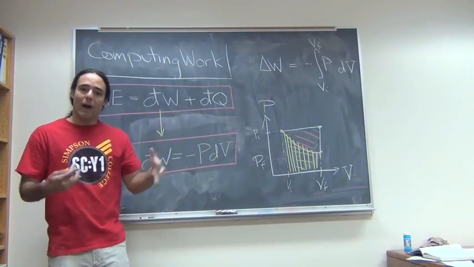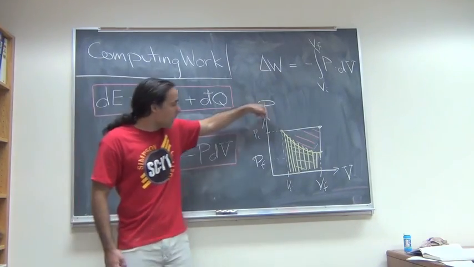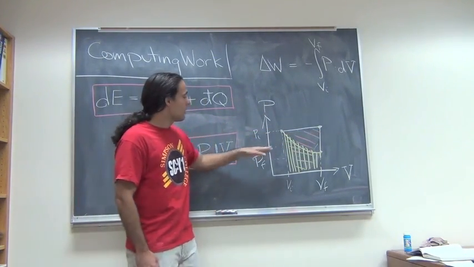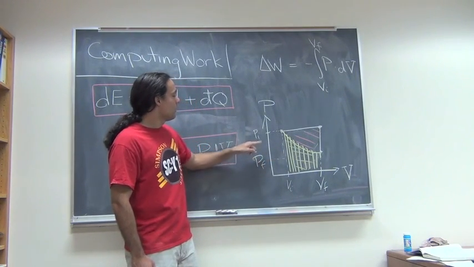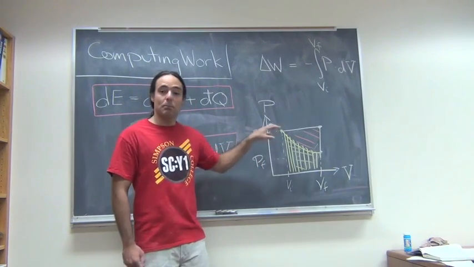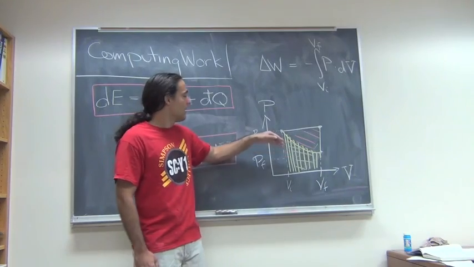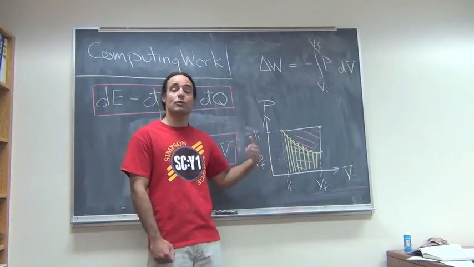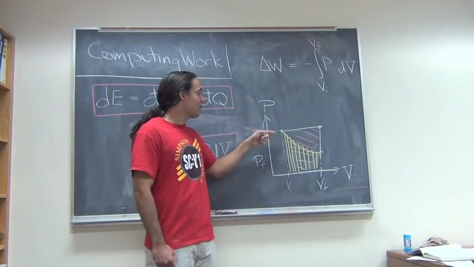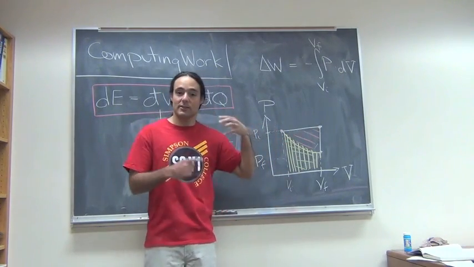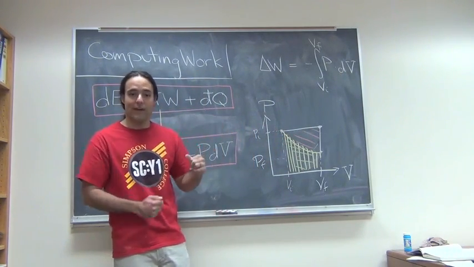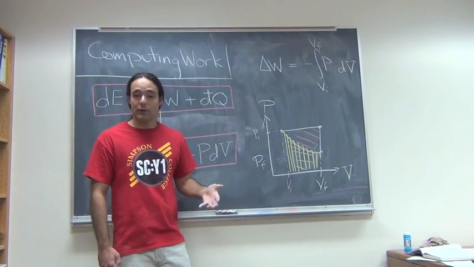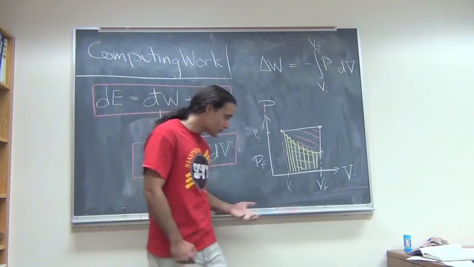Okay. Well, why do I have less work done now? Well, you can see my pressure is decreasing as I'm increasing the volume. So that means I am not pushing as hard as I change the volume. I don't have to push as hard if the pressure is constantly decreasing, as I do if the pressure stays at its initial large value of pressure. Okay, so these are two examples of thermodynamic paths I can take.